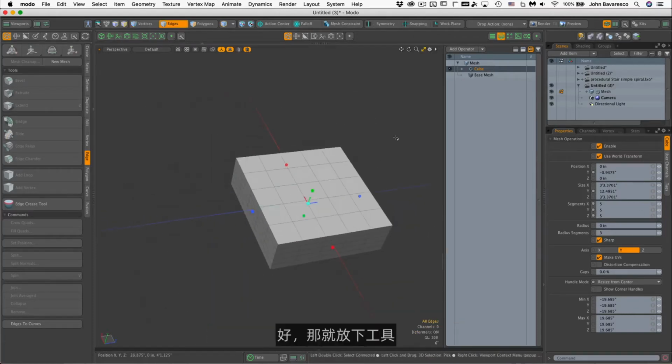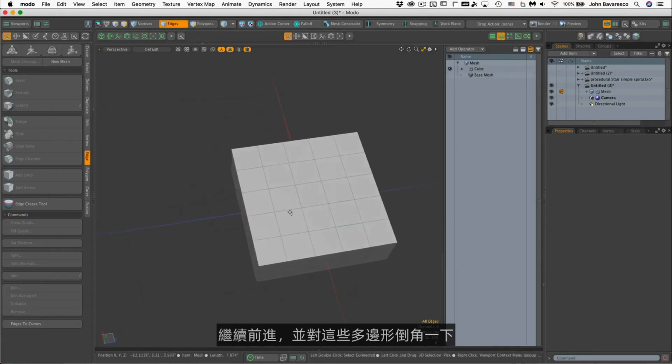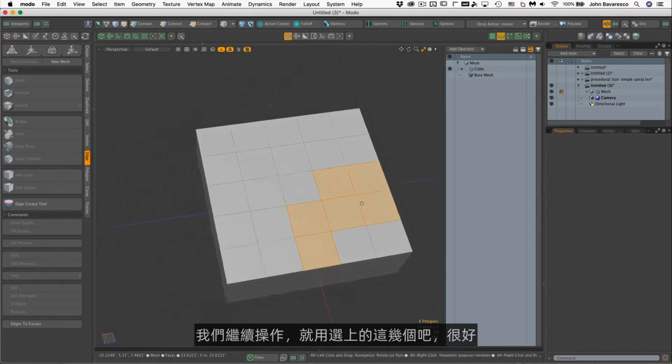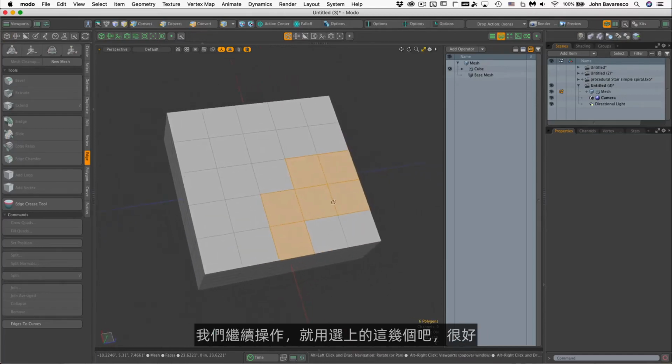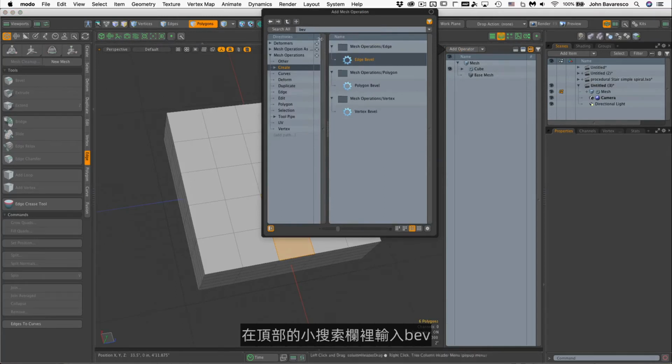All right, so I'm dropping that tool. And I want to go ahead and bevel some of these polygons. So I'm going to go to polygon. Yes, I can actually select the polygons on a procedural model here. And let's do that. Let's select those few, it's fine. Now I'm going to want to bevel these. So I'm going to add an operator, and I'm going to type BEV in the little top search bar there.